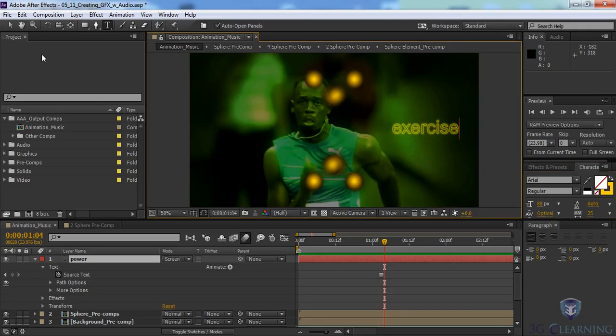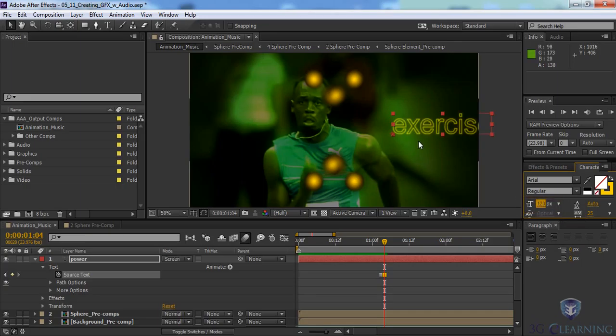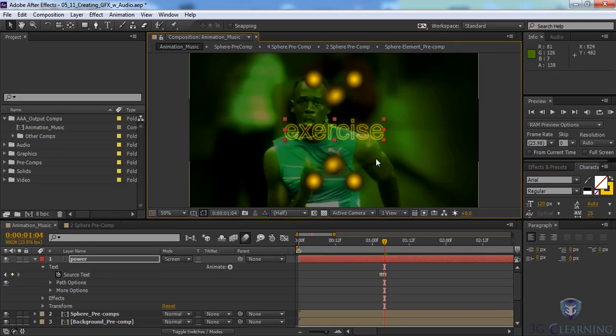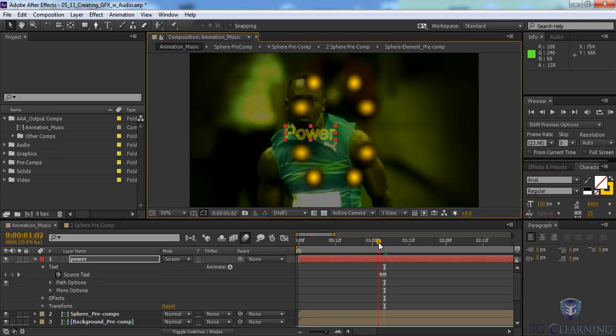When you're finished setting your text, go ahead and grab your selection tool. Now let's make the text larger by going to our character panel and changing that value from 80 to something around 120. Now since the text popped off the side of the screen, I'm going to go ahead and just reposition it here towards the center of the screen in between our flying circles. So let's scrub through the timeline, and you can see now the word is actually repositioned in the page.